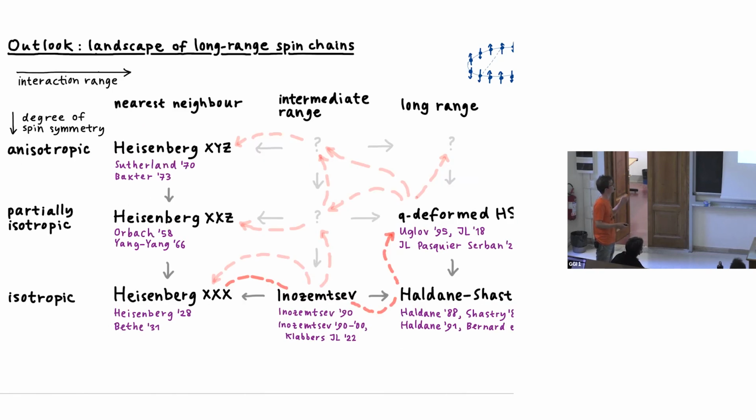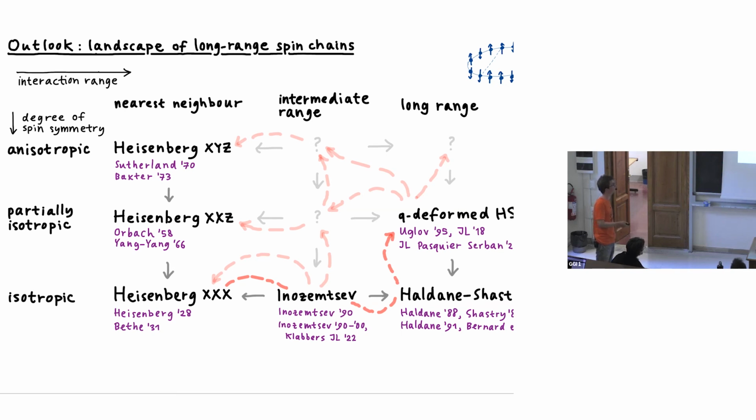And right, so here's the big picture. Just to wrap up, what I showed you is how to go from Heisenberg via Inozemtsev to Haldane-Shastry. I also showed you how to q-deform this by going from degenerate affine to affine Hecke algebras. And then I showed you that the Heisenberg XXZ is actually also sitting in another family of long-range models via inhomogeneities. And what I really think is that by this long-range picture, what I want to do is conquer the world of long-range spin chains. And I think that this will even teach us a lot about these nearest neighbor Heisenberg spin chains.